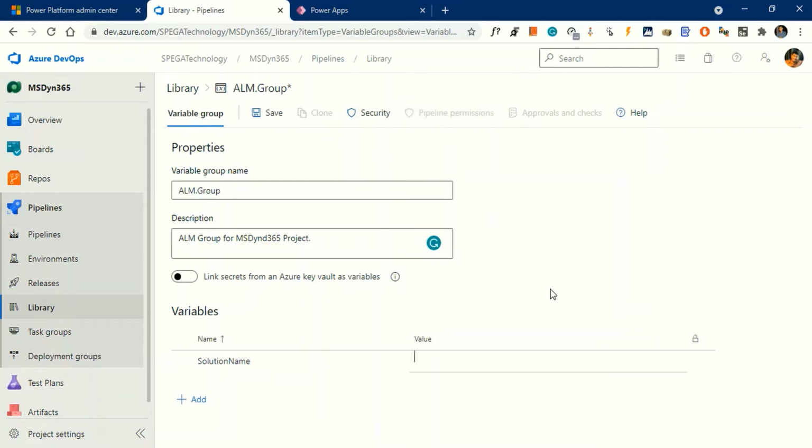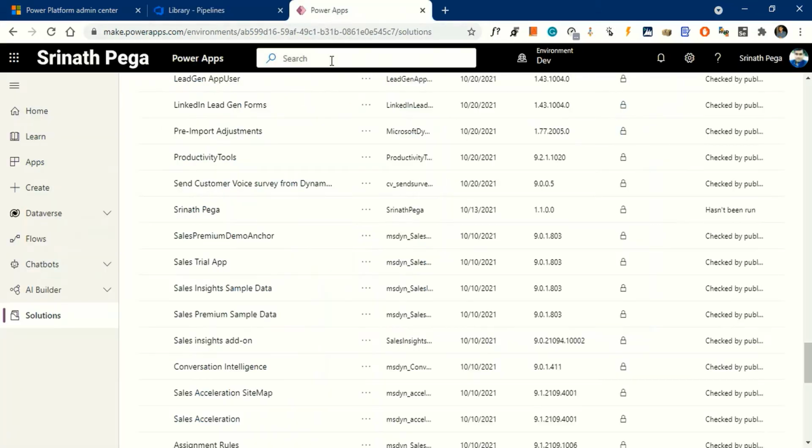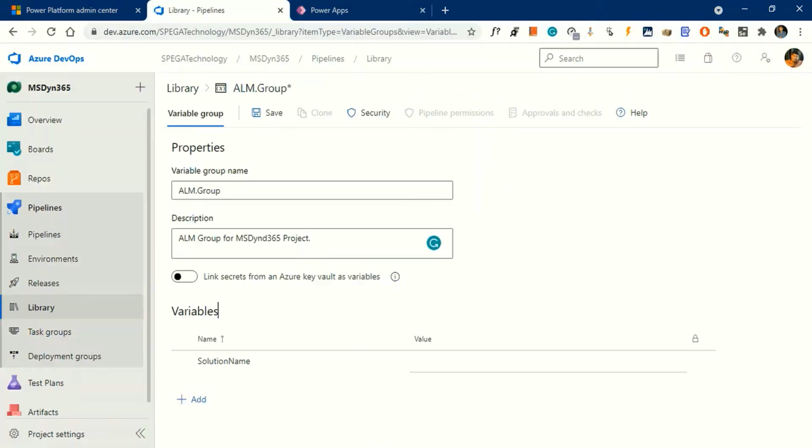So let's go to the maker portal. This is the solution and this is my solution name. Let's copy this name and paste it here and click on save. It got saved to the project.